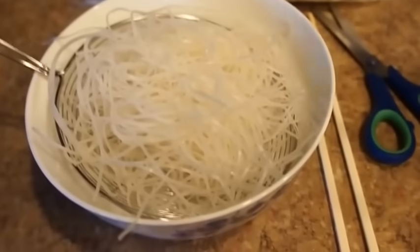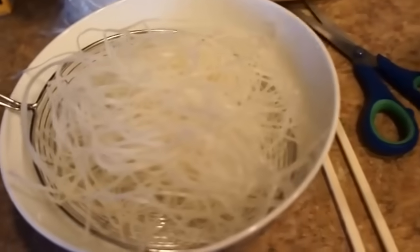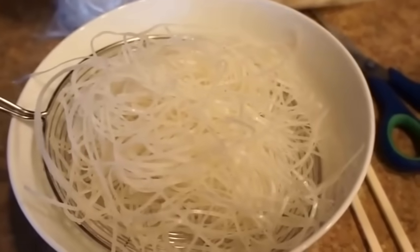Home sweet home, guys. I am finally home and I am starving. I'm just waiting for the water to boil so I can cook my noodles. And I placed some of the soup into a smaller pot so it can quickly heat up. And so once everything is boiling, I'll go ahead and put my noodles in.